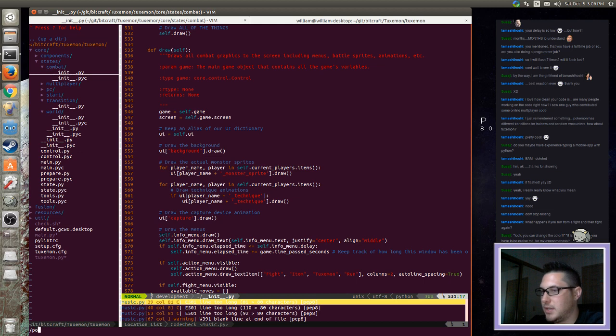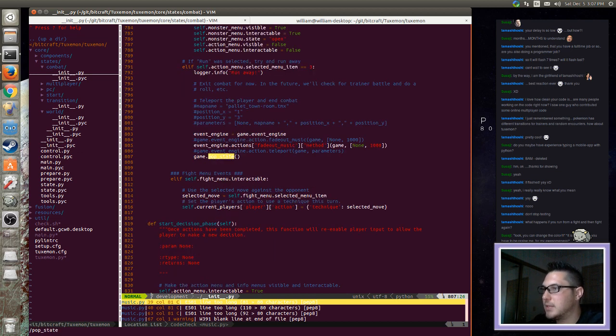So let's see pop state. Okay, event actions. So we fade out the music, and then we pop the state. So basically we go back to the previous state.